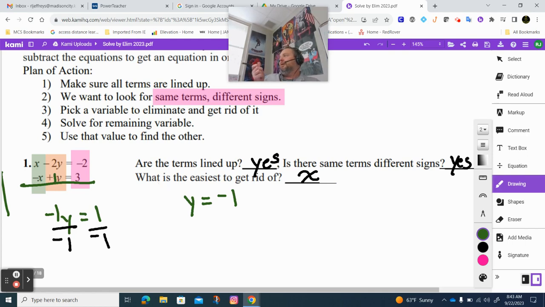Now, hey, don't think negative about yourself. That was actually a good idea. Okay. I like that. All right. So, which one of these do you want to use? Do you want to use the top or the bottom to solve for x? It doesn't matter. Some people use the top every time, some people use the bottom every time. It does not matter. We're going to use the top, which is this.